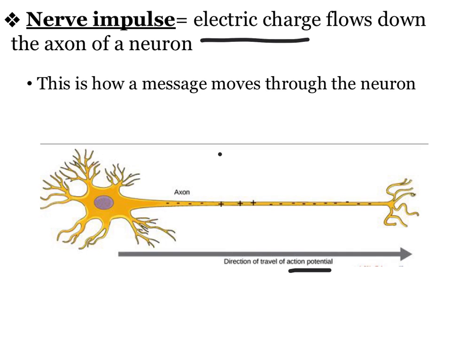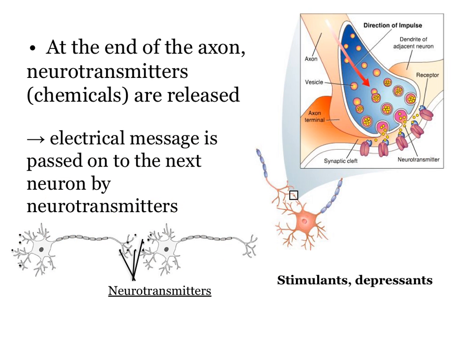So you can see as those positive ions rush into the cell, it allows the message to move along the length of the neuron until it reaches the end, which will trigger the release of neurotransmitters, which will activate the next neuron in line. So again, when we get to the end of the axon, those neurotransmitters, that chemical message, is released, and that allows the activation of the electrical message, those positive ions moving into the cell, to start at the next nerve.